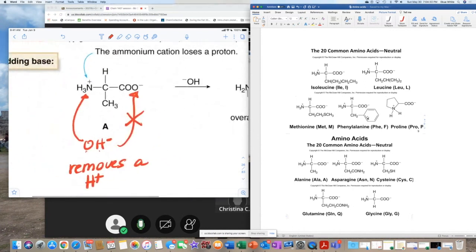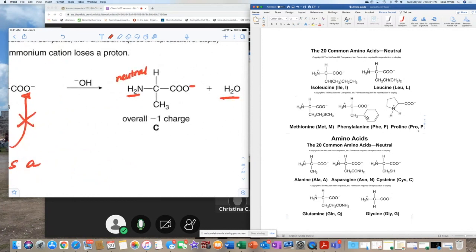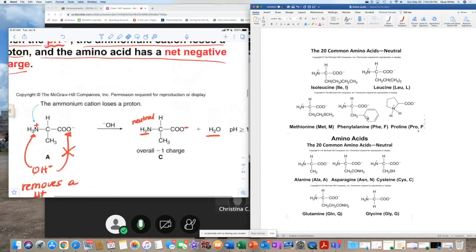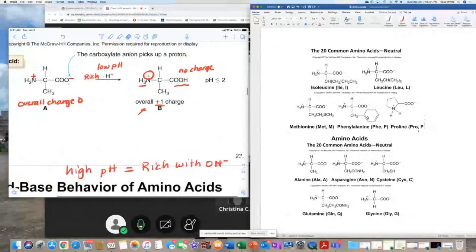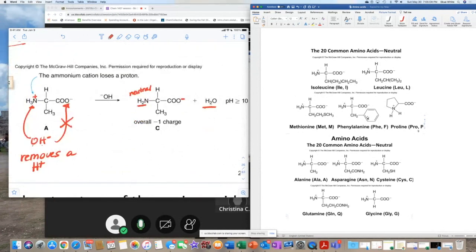But in the end, this part that was positive now becomes neutral because a hydrogen and a positive ion are gone. So what we have here is a neutral amino end. This part is neutral, but then the hydroxide end remains negative. So the overall charge on the amino acid is now negative. So we're looking at just two scenarios here: a scenario where the amino acid ends up positive because the positive end doesn't become neutralized, and a scenario where the amino acid is negative because the negative end doesn't get neutralized.